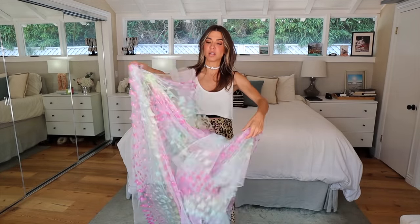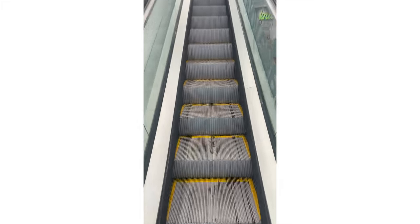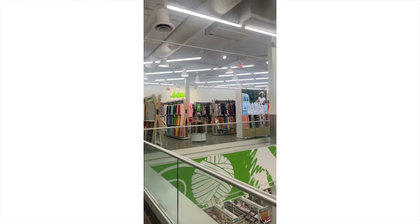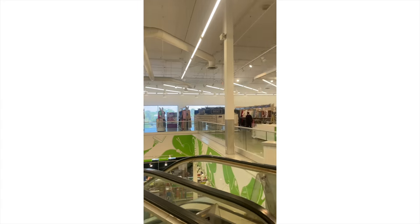I'm trying to decide if I'm gonna do this — I bought this sort of rainbow ombre three-dimensional butterfly situation and thought it would make a fun little mini version. All you need is two to three yards depending on how long you want it — the more yards you do the longer it will be — and some fabric scissors. That's all we need. Off to Joann's we go.